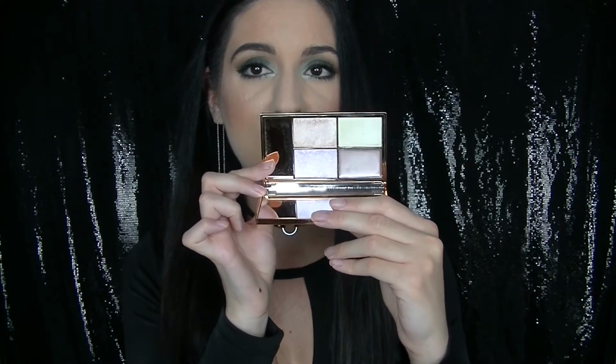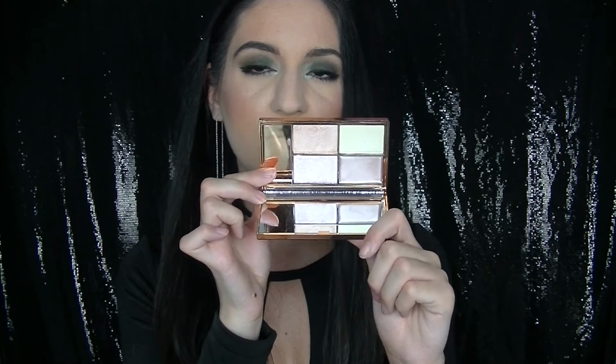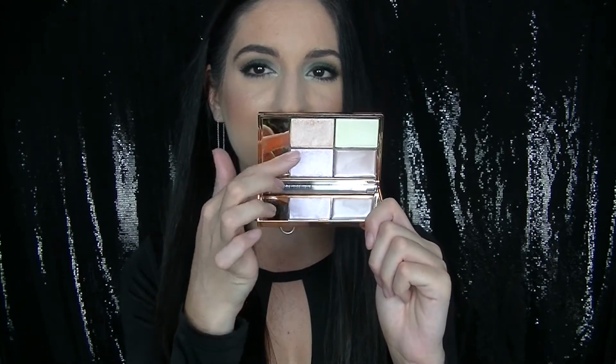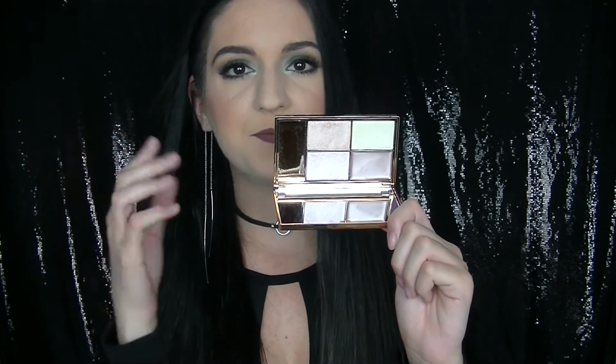So I would say it is more geared towards lighter skin tones, light to medium. Darker skin tones are going to have issues getting the true bases out of these. They're just going to look like a white shimmer on their skin. So I would say light to medium, this is definitely a palette that you should consider. Anything darker, like I said, you're not going to get the true base of the highlight. You're just going to get the sheen.